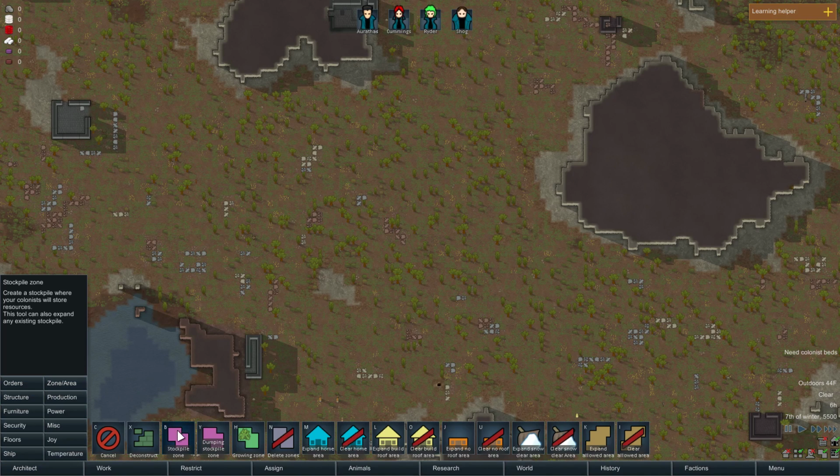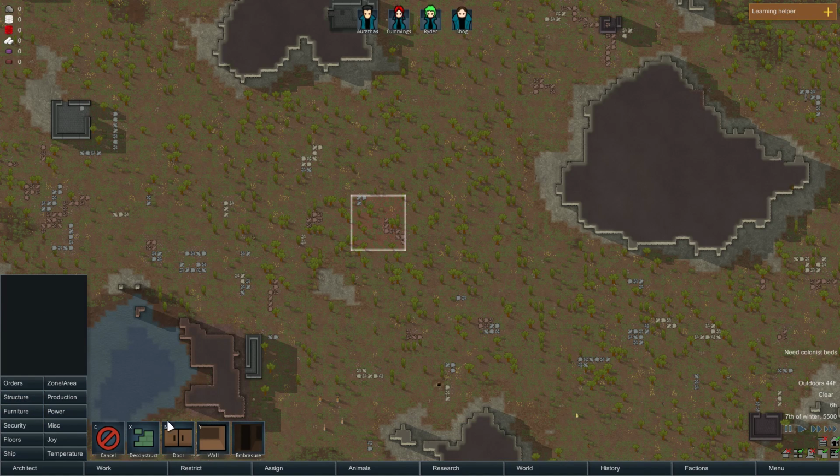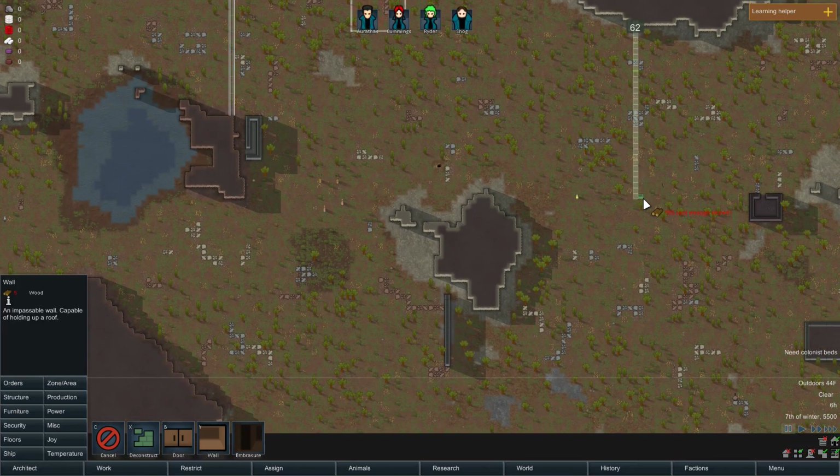So let's, as always, start with the stockpile zone right here in the middle of it, where we can store everything for now. And we're going to put in walls, because I want this place enclosed as much as possible, so we don't have stray animals wandering into our base.